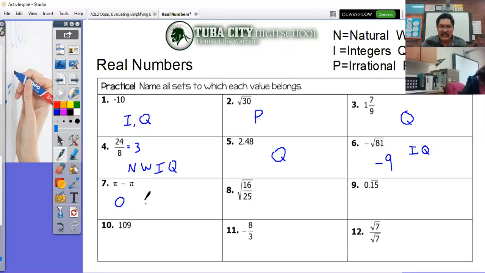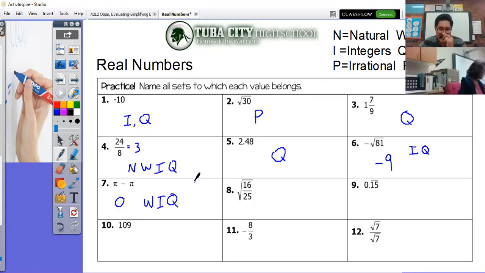So now we look at what group 0 belongs to. So 0 is a whole number, right? It's not natural, but it is whole. And we work our way down. So whole number, it is an integer, it is rational, and it is a real number. Okay, am I missing one? Somehow I feel like I'm missing one. So let's see, whole, integer, rational. Okay, yeah, that's close enough. And we're done with that one. Let's move on to exercise number 8.